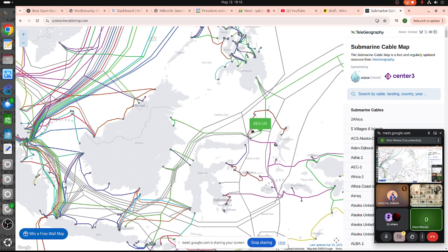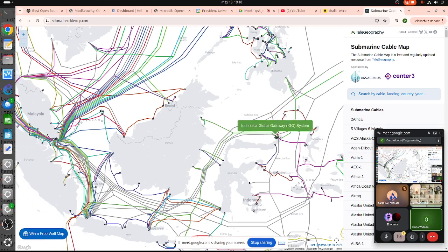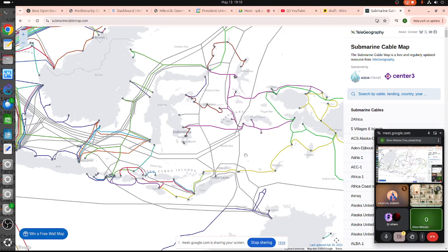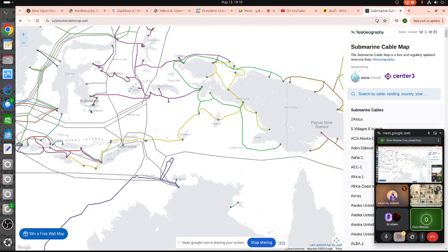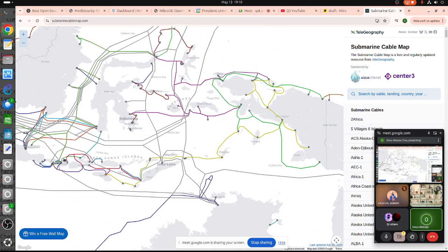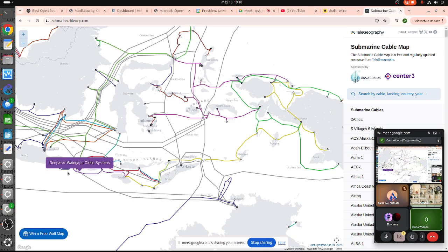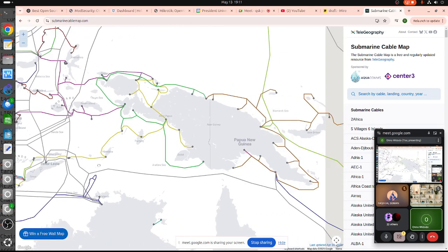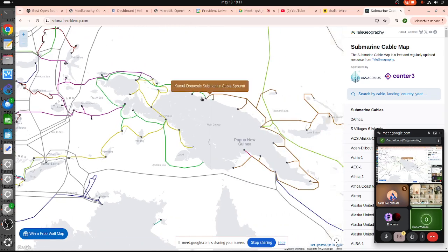So 1, 2, 3. Let me see if we have another international traffic. We have several international traffic links from Bali. Okay, this one is Bali.